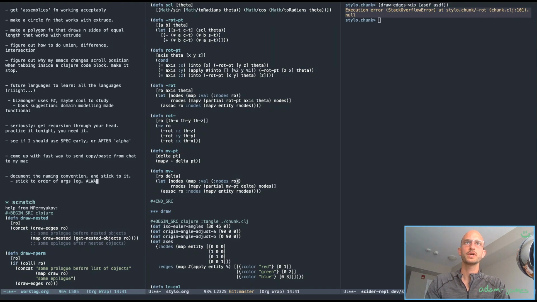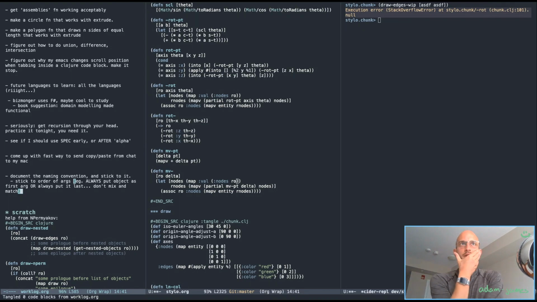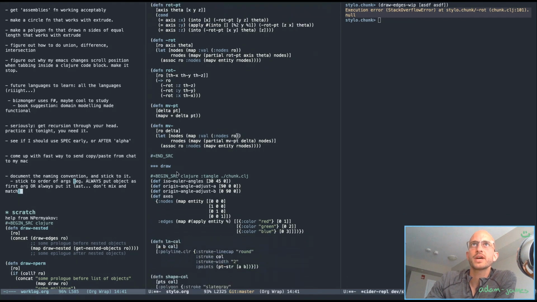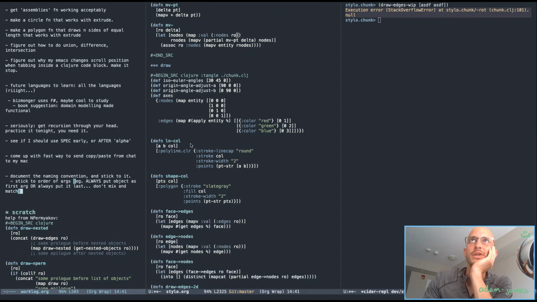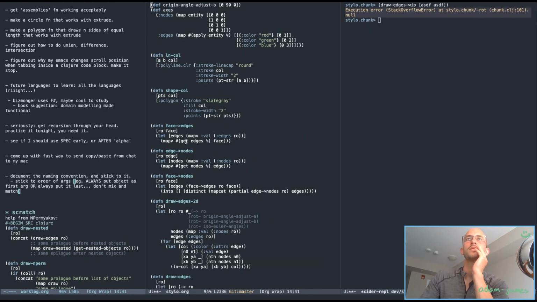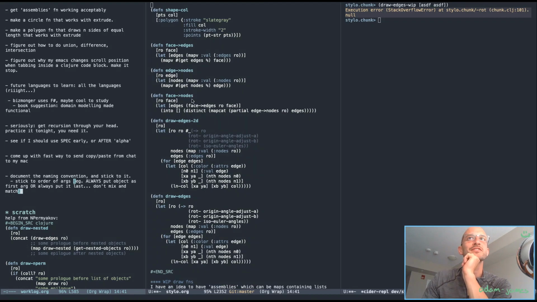For example, always put the object as the first arg, or always put it last. Don't mix and match. It's just a note to myself there, because I'm noticing just how inconsistent I've been when making these functions, so that's got to change. There's more to fix than not to fix.